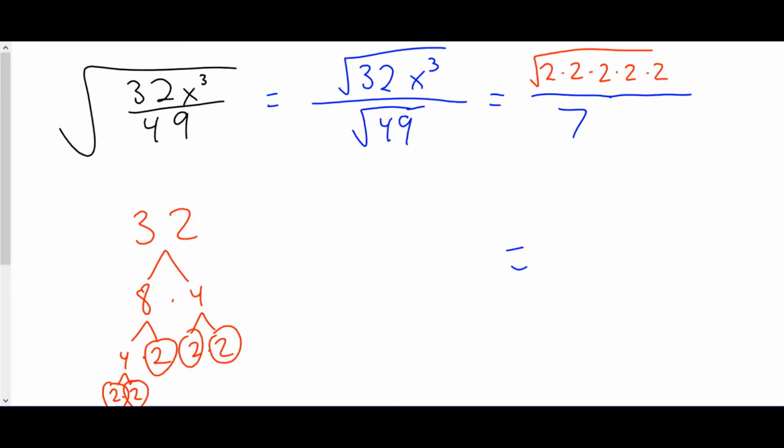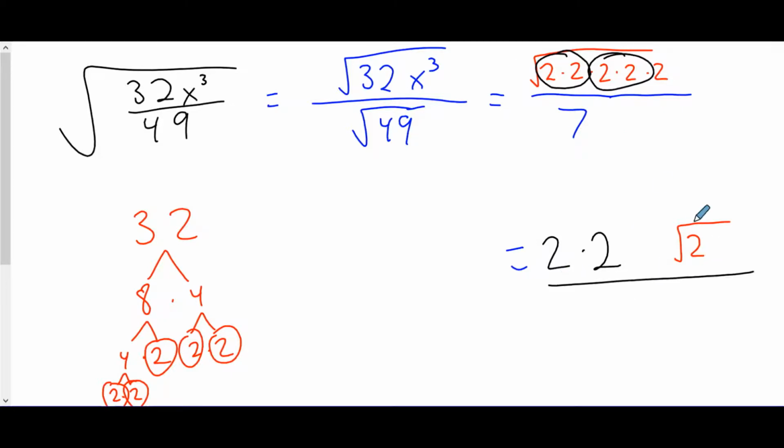And so for every group of 2, every pair of 2 that I can make, the square root of a 2 times a 2, or the square root of 4, is going to be 2. If I can make a group of 2 that's 2 squared, I can take the square root of it. You're left with a 2. I can make another group of 2 that I can pull out here. I do still have 1 left on the inside. I'm going to leave a space here because I still have to talk about the x's. Put that leftover 2 still inside the square root, and I still have that denominator of 7.